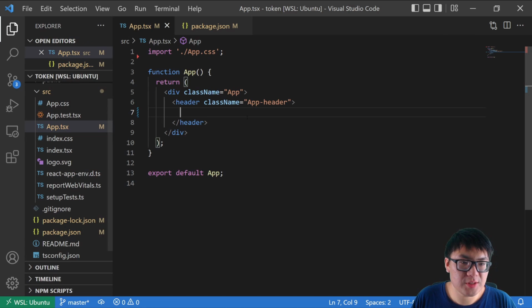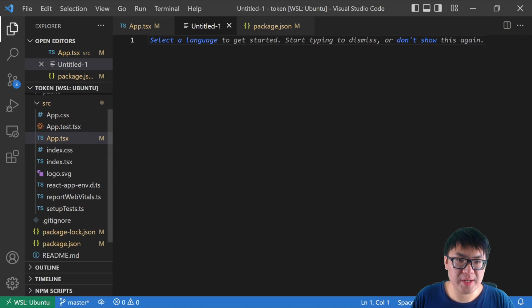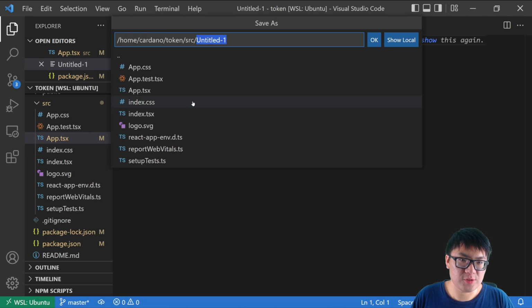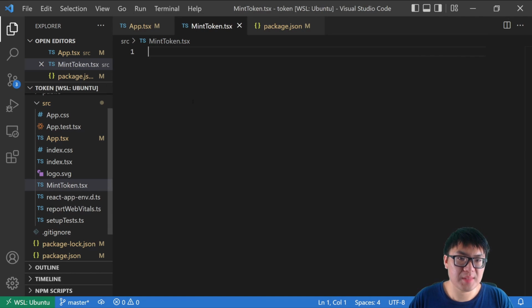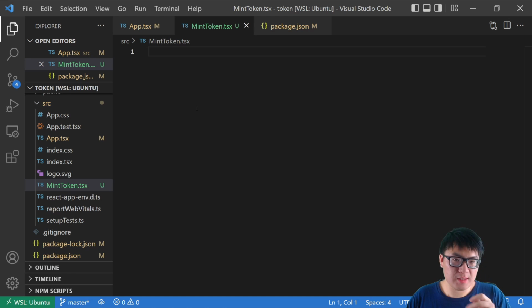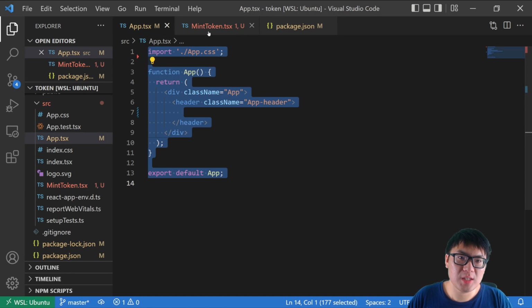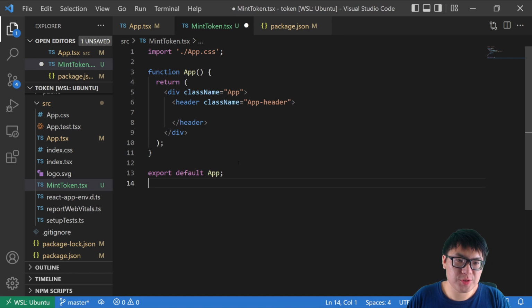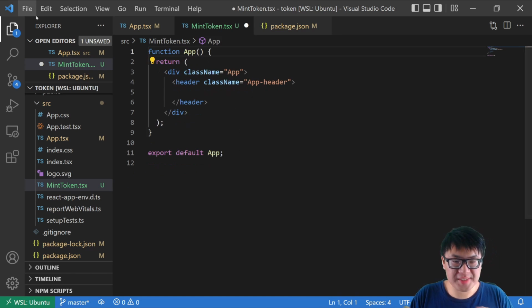I'll just hit Control N, create a new file, hit Control S, and call this mint token.tsx. TSX is the TypeScript version of a React component. Don't worry too much. In here, I'm just going to copy and paste the existing app. I'll get rid of the import for the CSS because we don't need to worry about that.